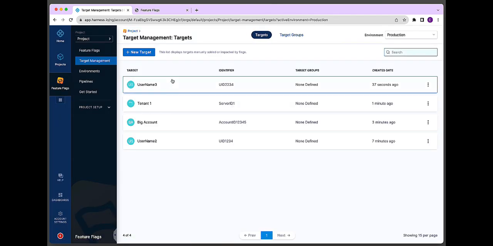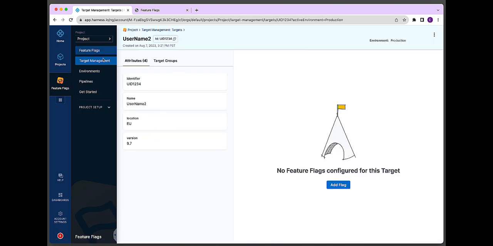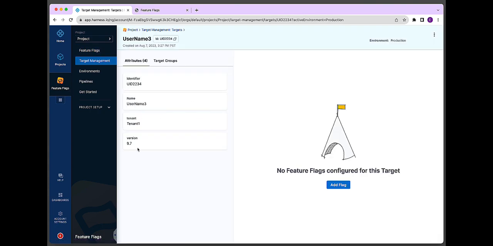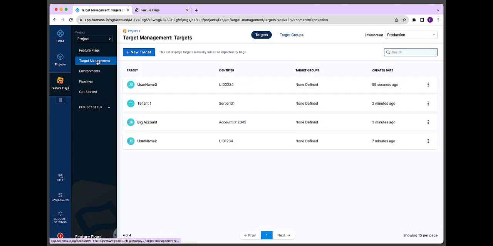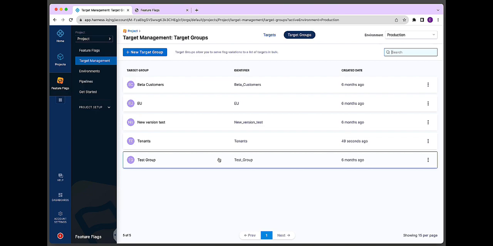You can either make the target a server, an account, a user, however you want to do it, or you could make the target an end user, an account, and then for these other dimensions you might want to target by, add them as attributes in the system. So one of the exercises we always encourage folks to think through is, what is the lowest level of targeting you're ever going to want to do? If even one time a year you're going to want to turn flags on for an individual user, you probably want to make targets as users. And then most of the time, maybe you're actually doing things with groups because you're not turning them on or off for users that often.